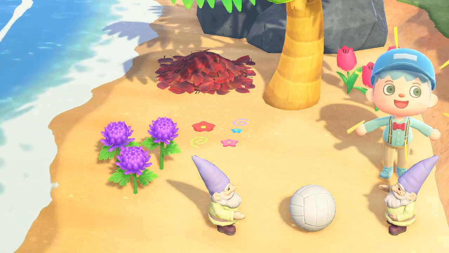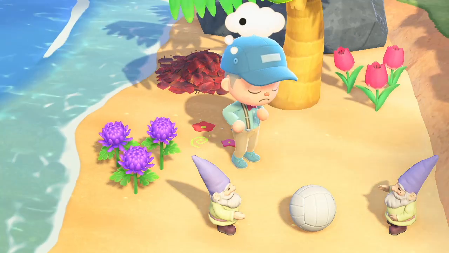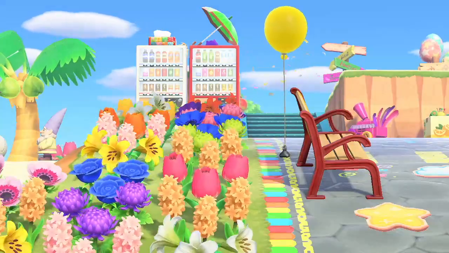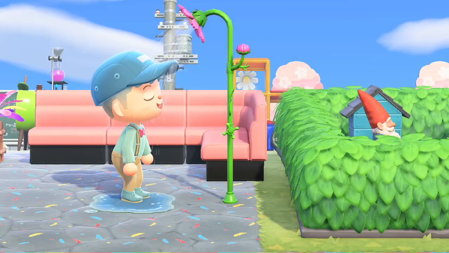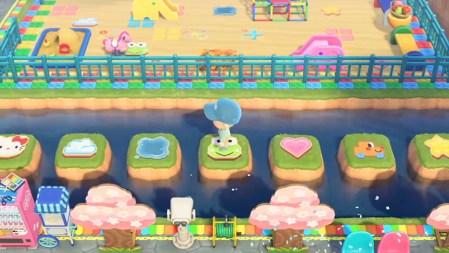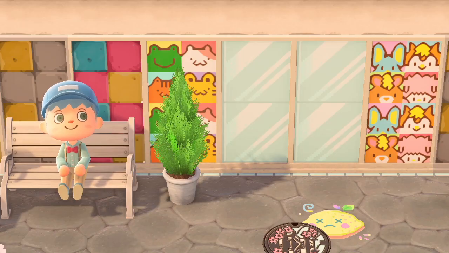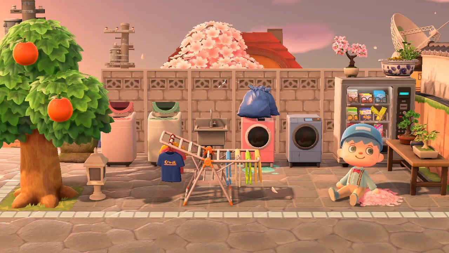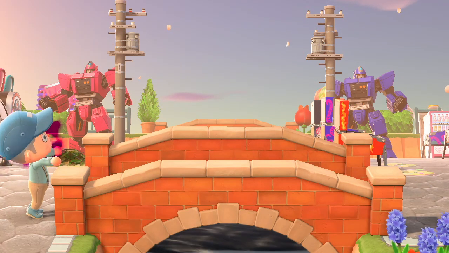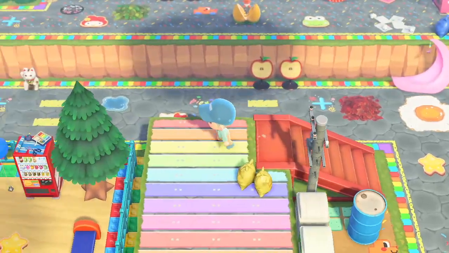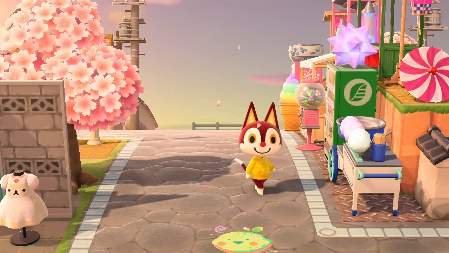Let's get into it. First off, let's establish an understanding of what is Kidcore. It's an aesthetic that focuses on bright colors and the feelings and experiences of being a kid. It often draws inspiration from the kid-like things of the 1990s, TV characters, clothing styles, things like that. The biggest drive of the Kidcore design theme for Animal Crossing is creating areas and engaging with the game in a way that brings out your inner child. Essentially, it's for the kids at heart.